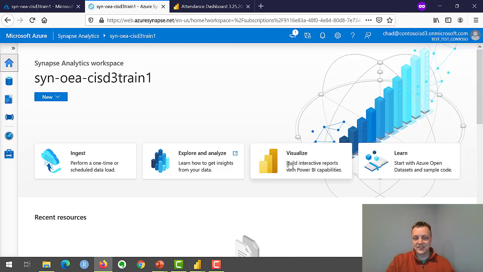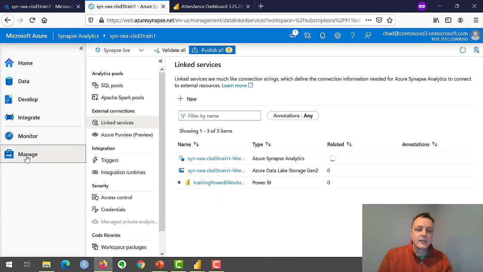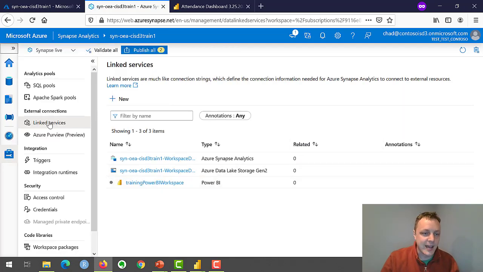And you can see that right here, but also a number of other things as well, okay? So when I go back to this menu, I'm going to look at first the Manage tab, and I'm going to double check that my Power BI workspace is connected to my Synapse workspace. So in my Manage tab, I can see that there's a number of things that I have under linked services. So I click Link Services. There's my Synapse Analytics, there's a storage space, but there's also a Power BI space as well.